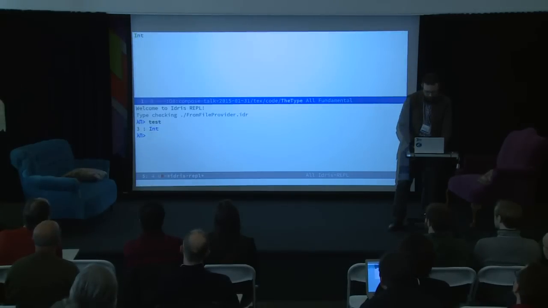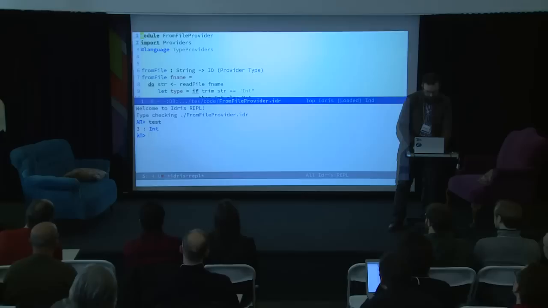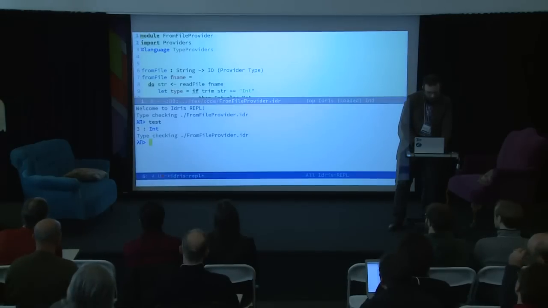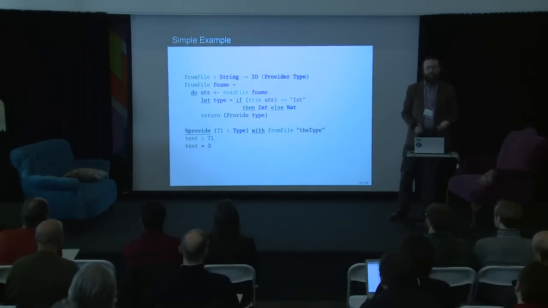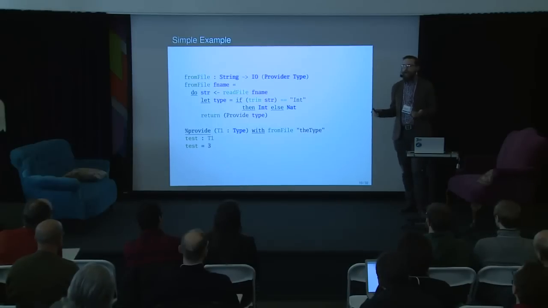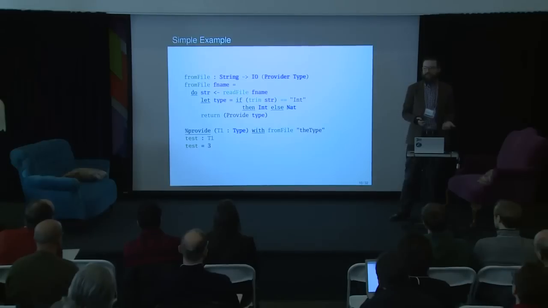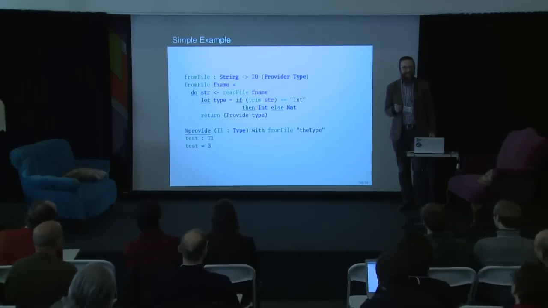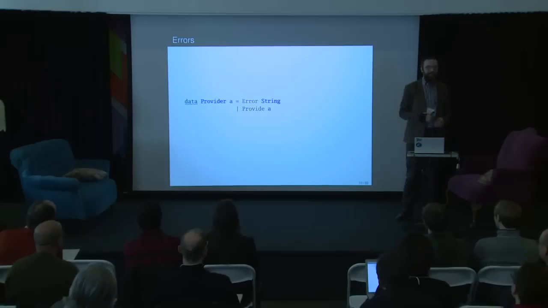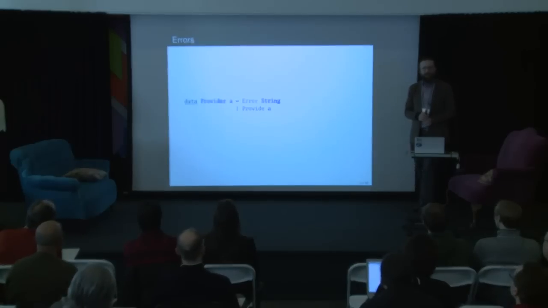If we come back to this file and call it lint instead of int, load it again, and we get the nat. So what we've done is, at compile time, essentially run unsafePerformIO of this thing, pulled out the result, and stuck it in as the right-hand side of a definition. Types bring safety. Another example of a very safe type provider will come in just a minute to illustrate how errors work.